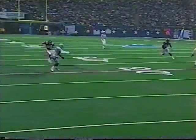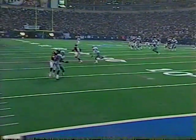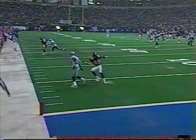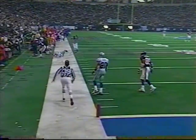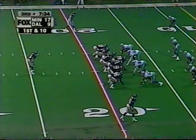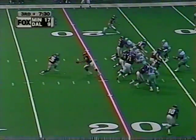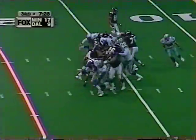Chris Carter, we've been watching Chris Carter for 14 years play this game, and in fact, we were saying the other day, even to him, that he looks younger, and he looks better, and he looks stronger, and he looks faster than he's ever been. I mean, if a guy has a secret to aging or not aging, I think it's Chris Carter. He's a heck of a player. Here's Robert Smith.